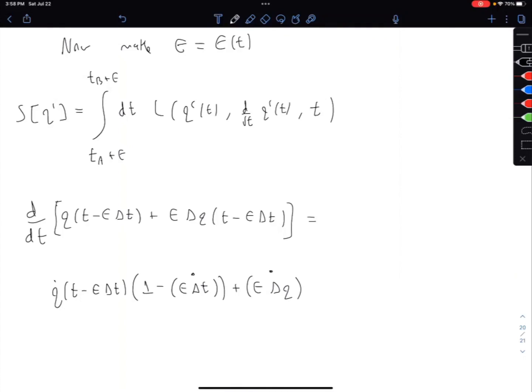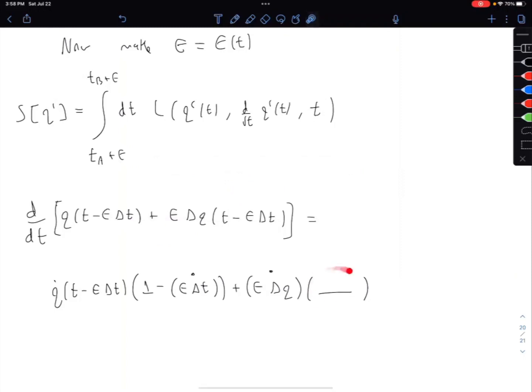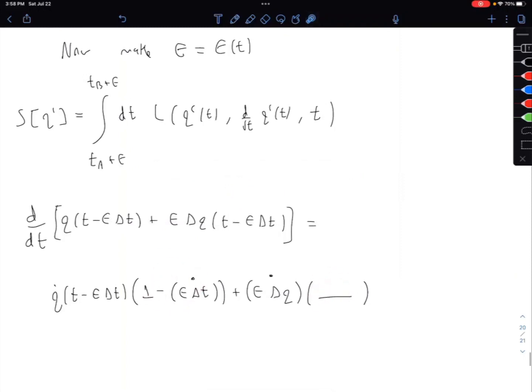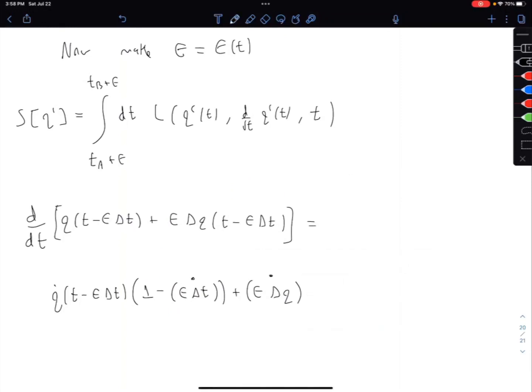Oh, and this is actually a very important point, right? You might think, why didn't you include the product rule part here? Why didn't you take the derivative of the inside function here? And the reason is that I could, right? But that term would be order epsilon squared because of this epsilon here. So that's why I don't need to put this thing here, because that'll just be of order epsilon squared. Okay, so I just have this.